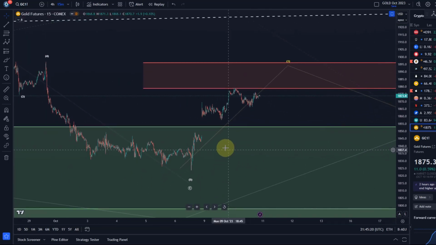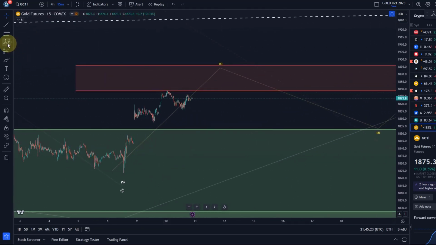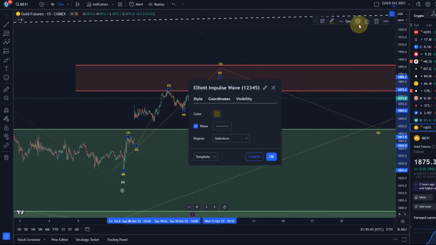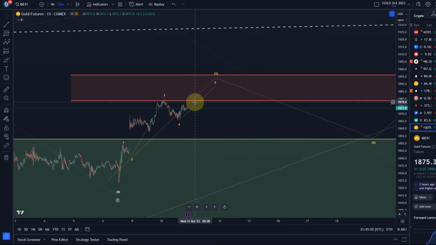So looking at the microstructure, I mean, it's hard to count something like that on the smallest time frames, but my take would be this is a 1-2 setup here. And then this cannot be 3, it would be too short, but we can argue that wave 3 might be here, 4 might be here, yeah. And this is a 3-wave move down, so it has a chance, but then I would need to see tomorrow another high. That would be ideal, so yeah, and that should be a high that would move above 1879.